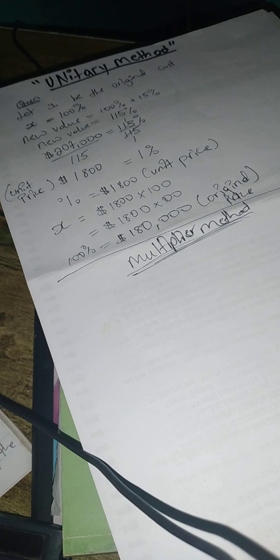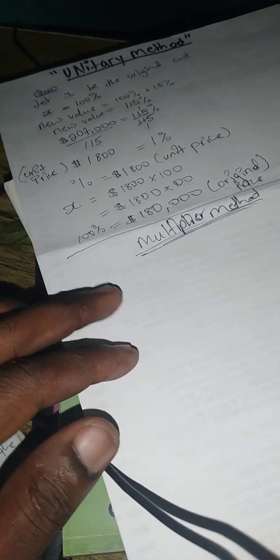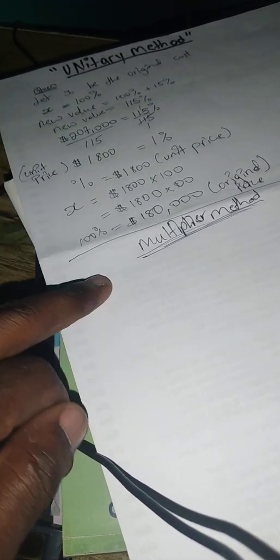And as I said in the introductory video, if you don't know how it came about and you are just working from memory, if they change up the question, you're going to be in trouble. There are certain questions where the multiplier method will leave you stranded. So understand how the multiplier method came about. Focus on the word multiplier.